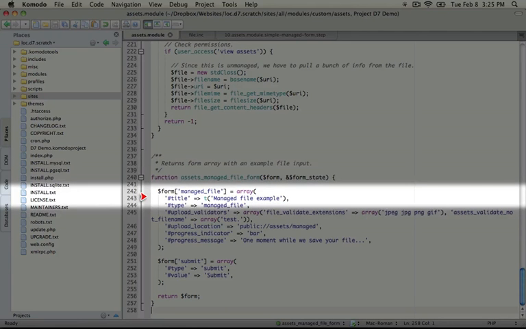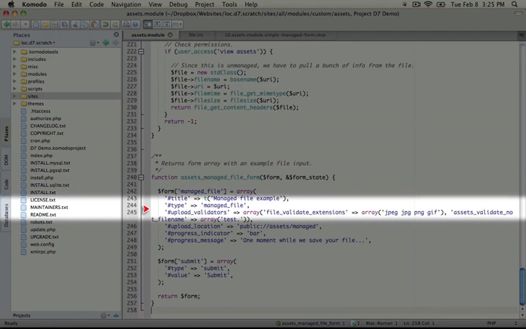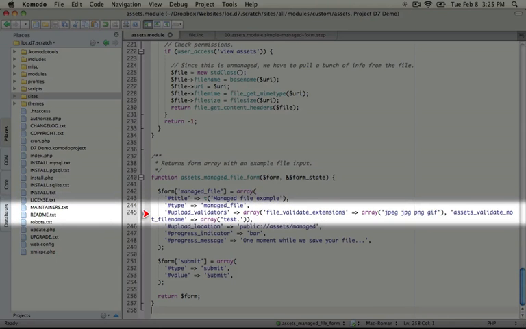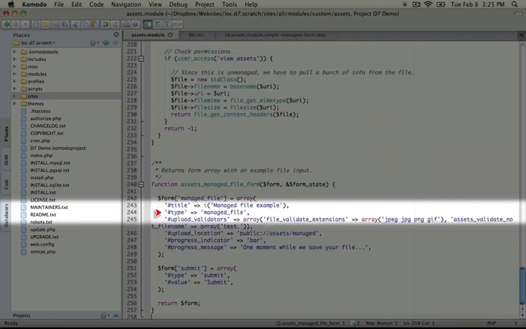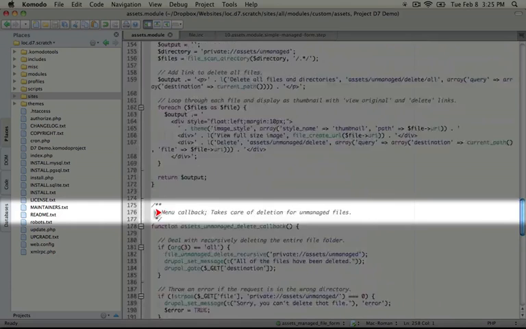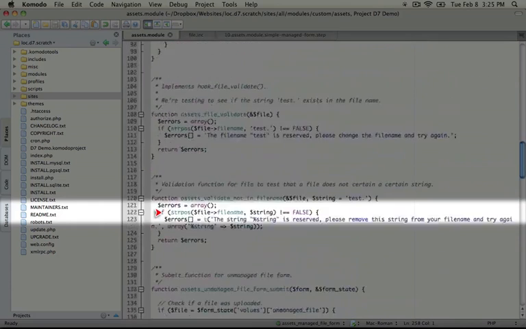We have a title, our type is managed_file, and this line here looks probably familiar from our previous example, but it's structured a little differently. We have our upload validators, and we're passing that as a parameter to our input. So if we take a look at our unmanaged form, I'm going to scroll up so we can see the difference here.